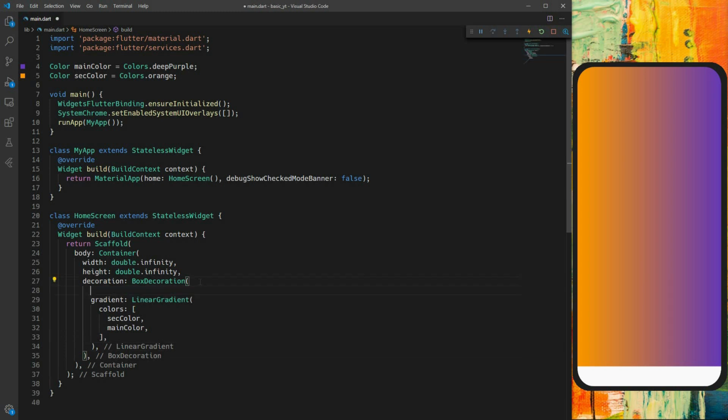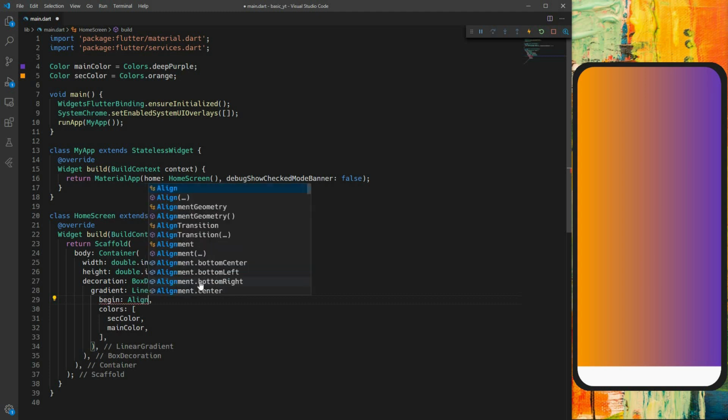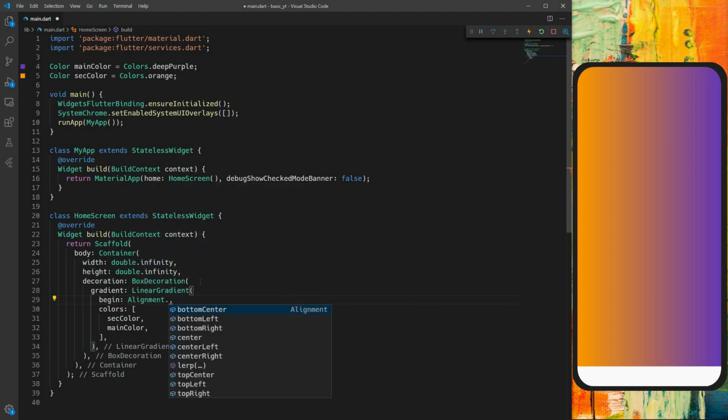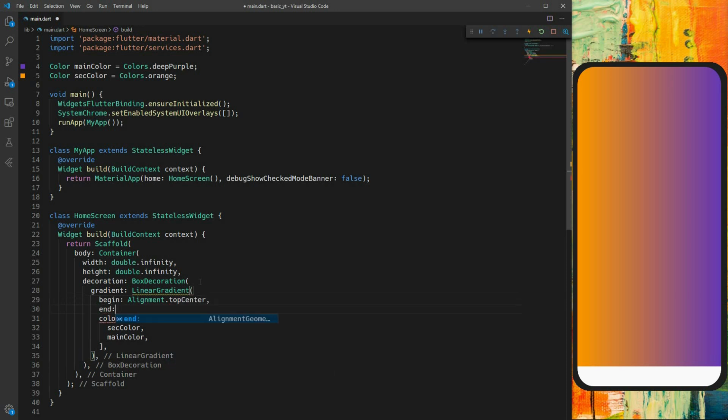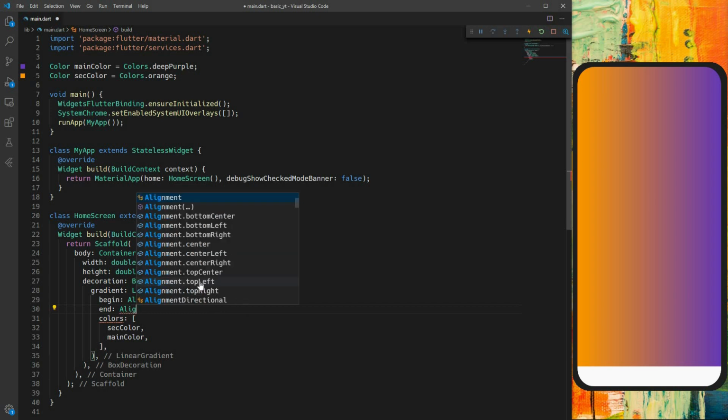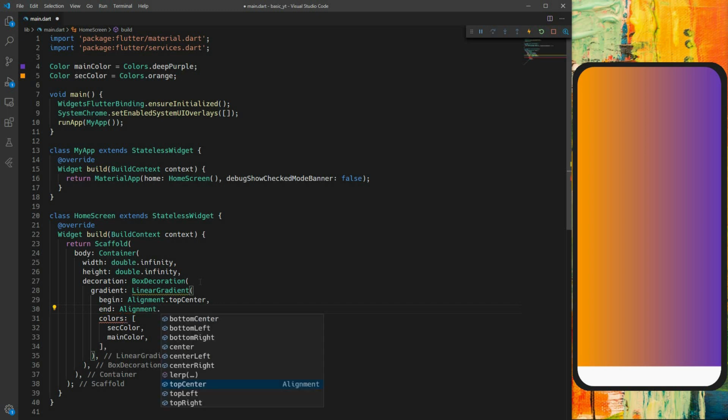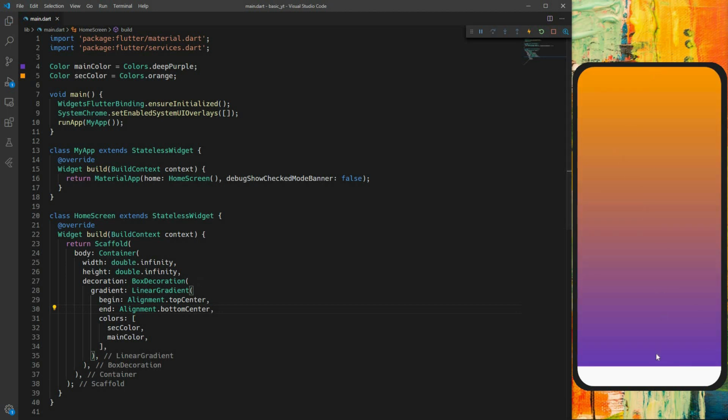First, we fix the left to right problem by writing begin, Alignment.topCenter, and end, Alignment.bottomCenter. So go from the top to the bottom.